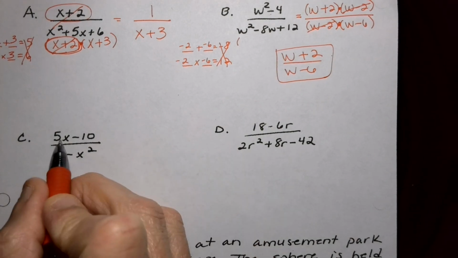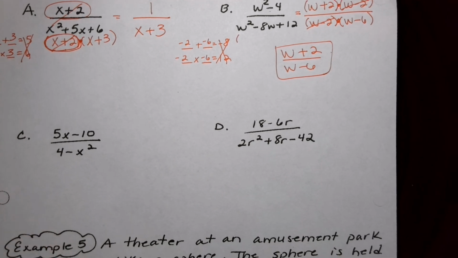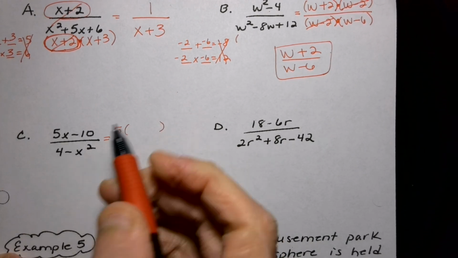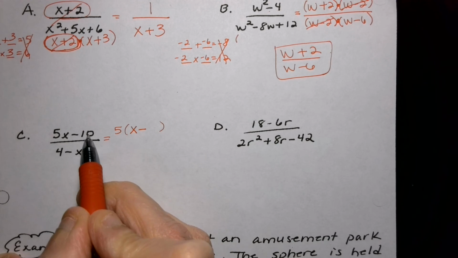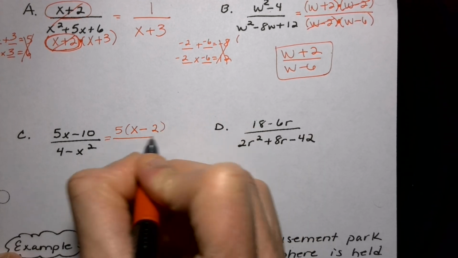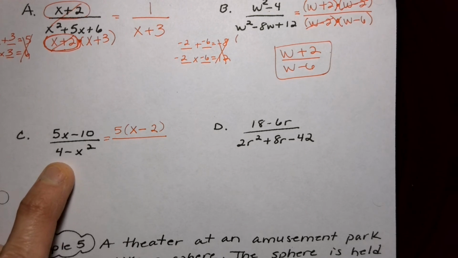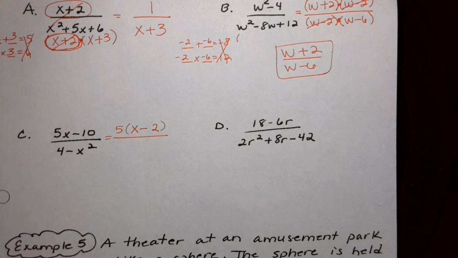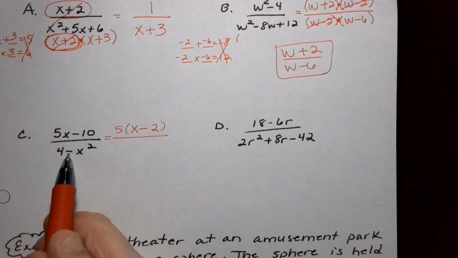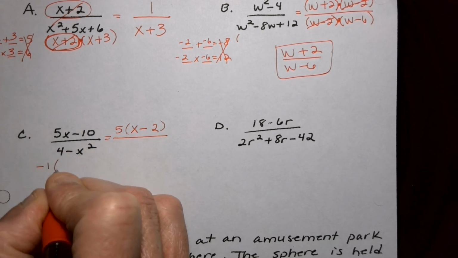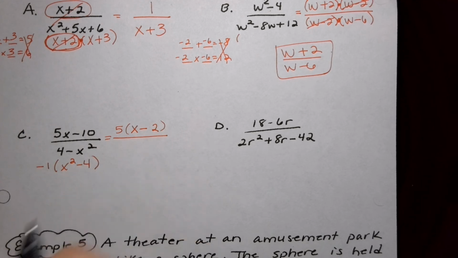All right, let's look at this one. So the top is, again, two things. We want to look and say, is there a greatest common factor? The answer is yes, 5. If you divide this by 5, you're left with an x. If you divide this by 5, you're left with a 2. Now this is sort of similar, isn't it? Wouldn't we like it better if it was x squared minus 4? And I would say, yes, we would. And who remembers how we can get these to switch? You can rewrite this. Pulling out a negative switches the sign of both.